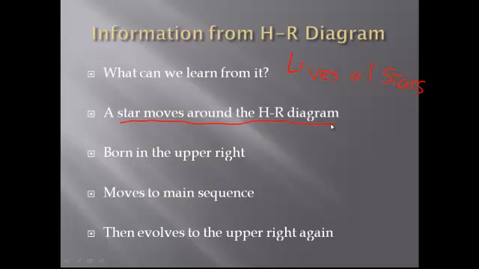We can't observe it because even for the fastest moving stars, it's so slow compared to our lifetimes. It takes such a long time to move. The sun will stay on the main sequence for 10 billion years. It's been there for 5 billion years. It'll stay there for 5 billion more. We can't actually watch it move. We get to infer it by looking at star clusters. We can say, here's what happens to these stars as they go through their lives, and we can use that to perfect our models of how the stars work and how they will evolve and how they will change and become giant stars, how something like the sun will become a giant star.